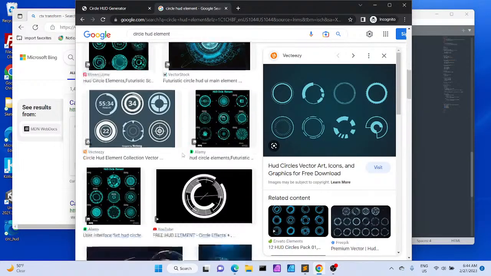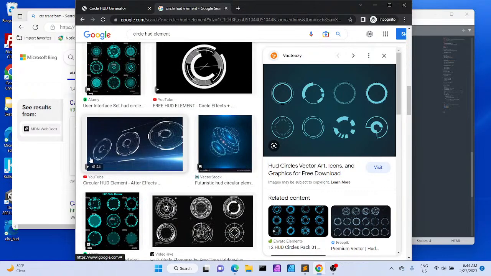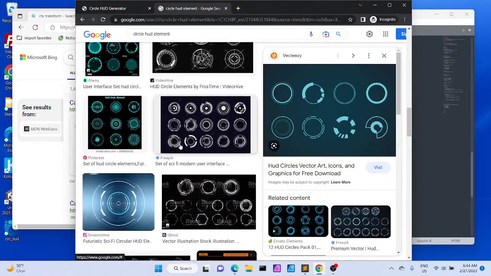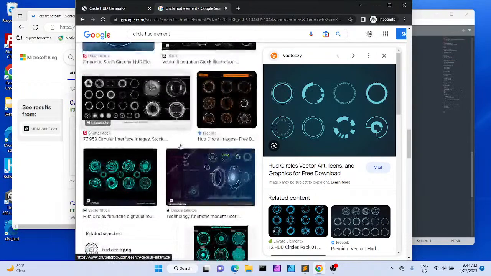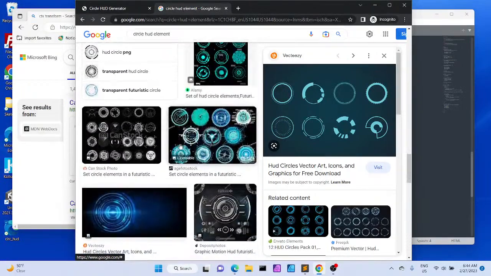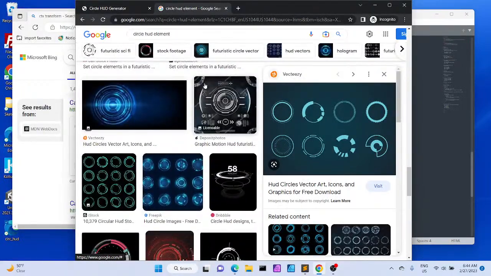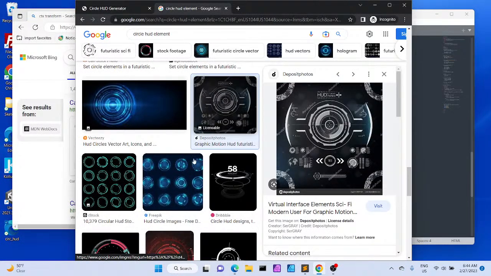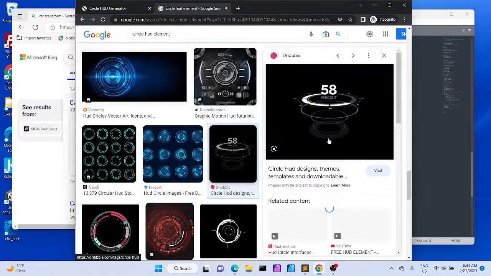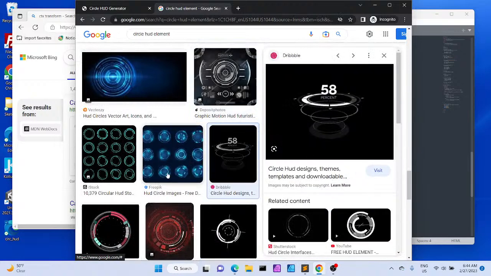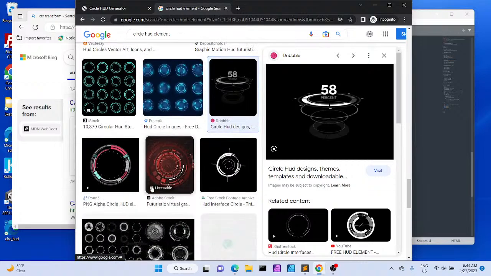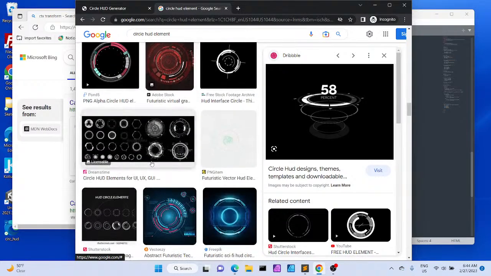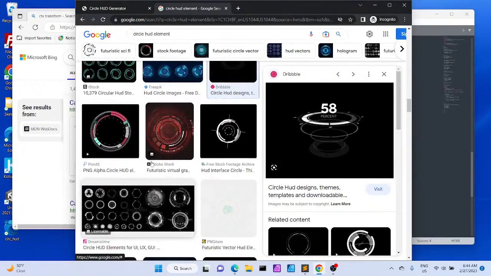If I look at these though, they're mostly just circles. Unless I'm going to try to put them in a perspective or something. Yeah, so I probably won't do something like that. This one's kind of oval shaped, at least the outer part is. These are squished to appear to be in a perspective. But I don't think I'm going to do that. Oh, that might be kind of cool.